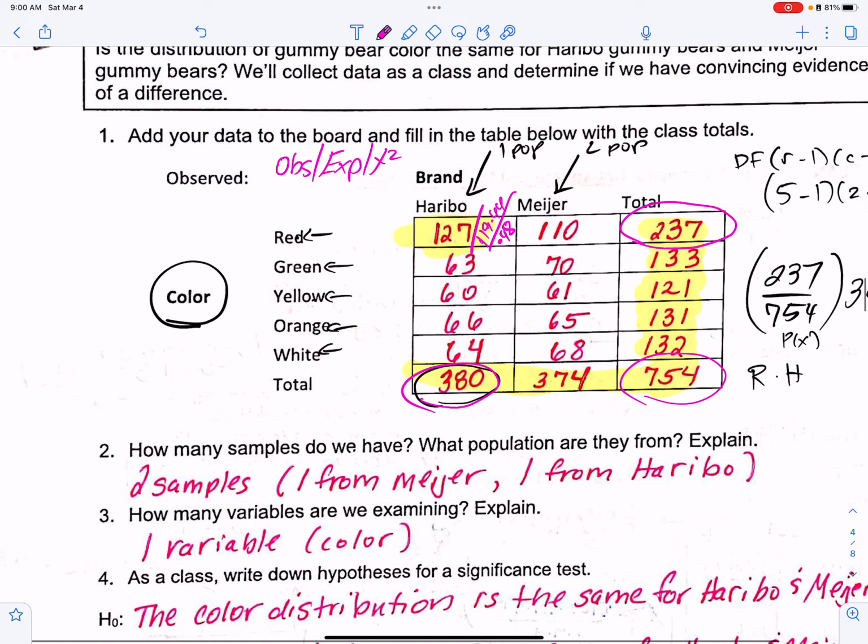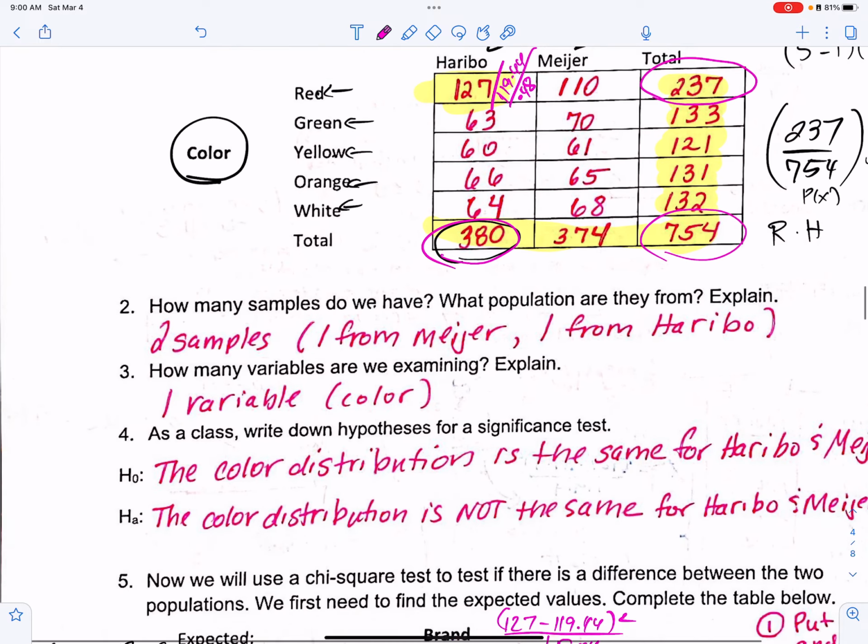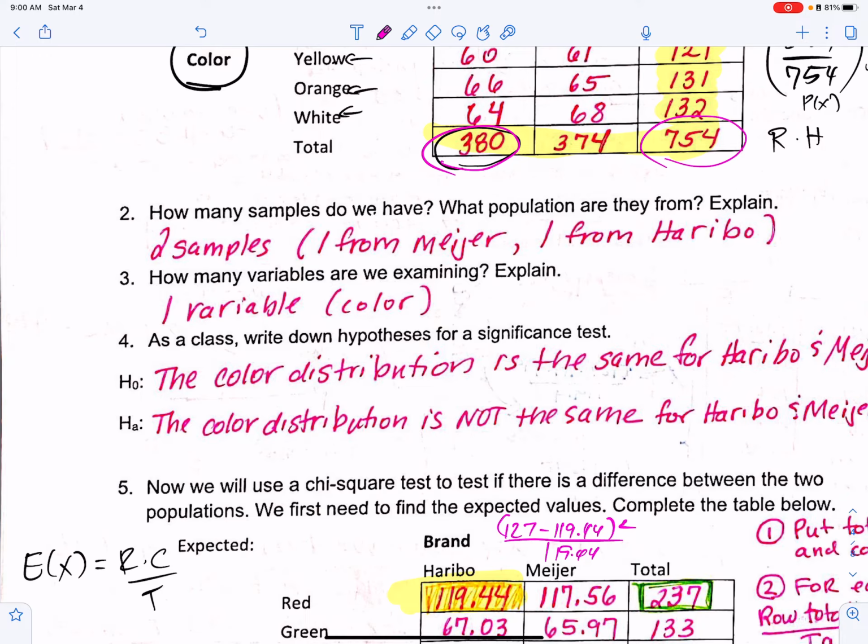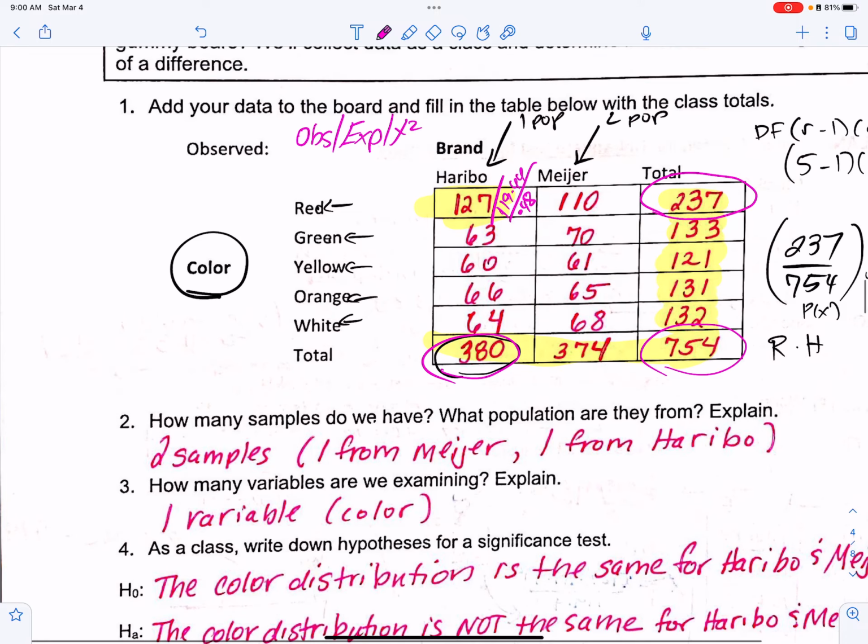So the reason that you need the expected is because you're going to have to check your conditions with the expected, and you have to show you had the expected values. And the reason you need your chi-squared is because you're going to have to use this equation to be able to catch your chi-squared value. And when you use this equation, you don't have to put anything in because you're showing that you have all of the data. And obviously, if I just plug the data in, I'm going to be able to get the chi-squared value.